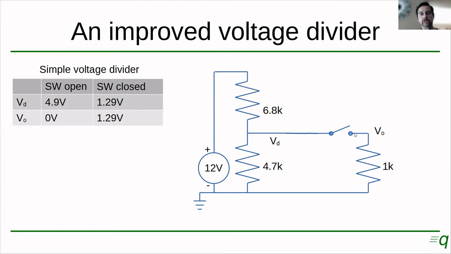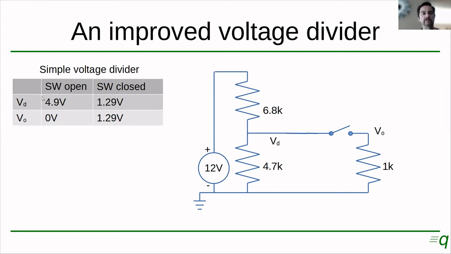Now, what happens when we close the switch? Well, we saw that in the same class, this will cause a drop in voltage, and that drop can be fairly high. When you close the switch, you can consider that the 4.7 kilo ohm and the 1 kilo ohm resistor are in parallel. So these two resistors combined in parallel end up being around 820 ohms. So that means that the resistor here that originally was 4.7 kilo ohms is now 820 ohms. And that will result in a much lower voltage at VB.